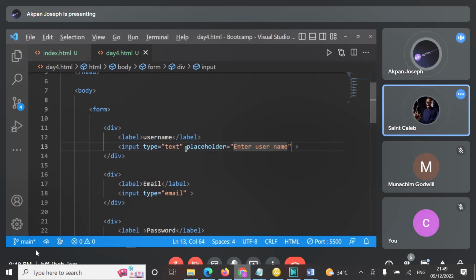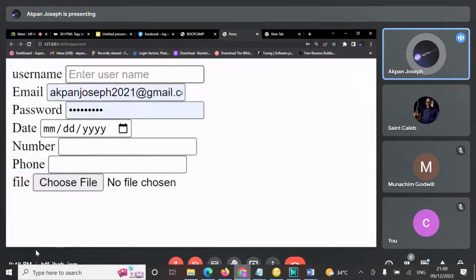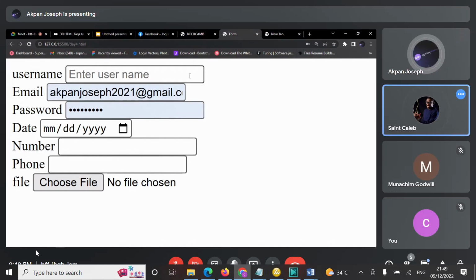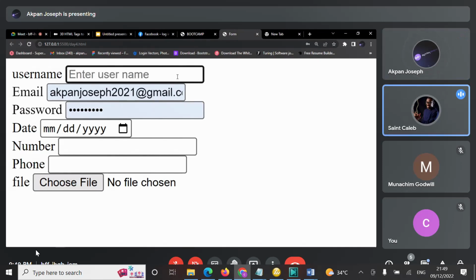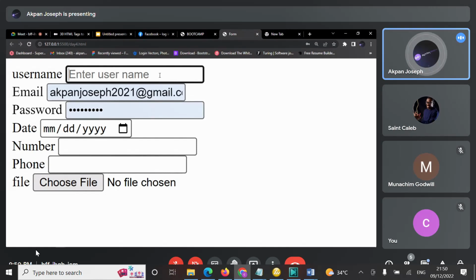If I save and come back to this form, you'll see that we already have enter username inside the input field. Can you see this? Yes, we can. If I click here and start typing, the enter username leaves, and once this is empty, the enter username comes back. It displays. So this is called placeholder.